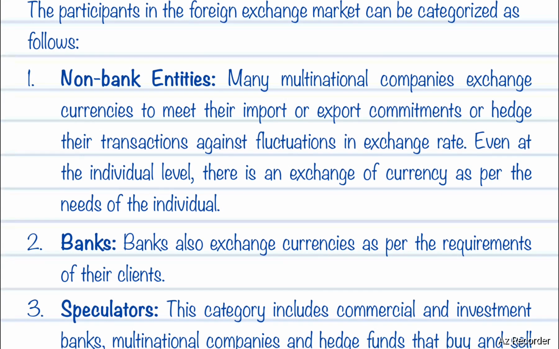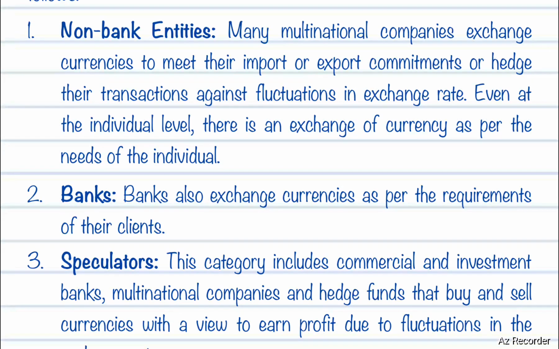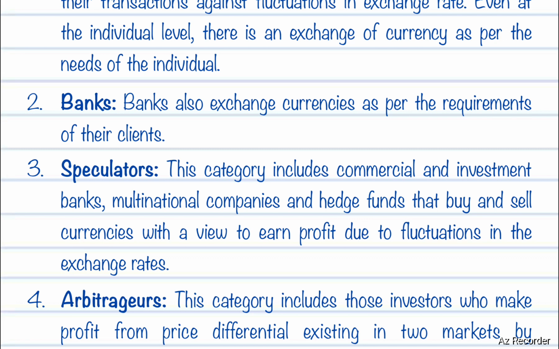First one, non-banking entities. Many multinational companies exchange currencies to meet their import or export commitments or hedge their transactions against fluctuations in exchange rate. Even at the individual level, there is an exchange of currency as per the needs of the individual. Second, banks. Banks also exchange currencies as per the requirements of their clients.